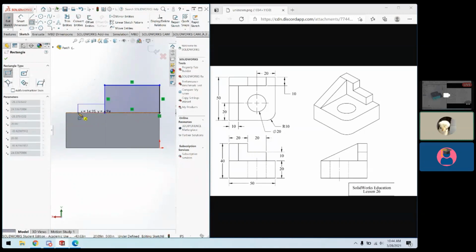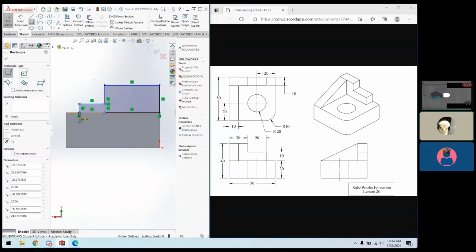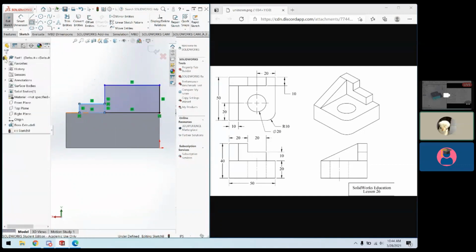And if you move down, you can see that there's going to be this orange line that shows up. And alongside that, next to the mouse, you see that yellow square box, which means an intersection point relation. So this is exactly what we want. We want that to be flush with the part. So if we click that, now we have two boxes that are stated in the center, meaning that they're closed sketches. And I click yes.